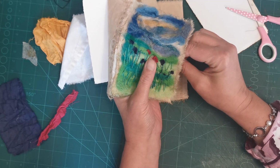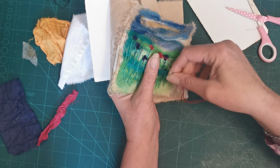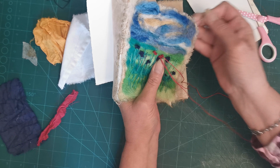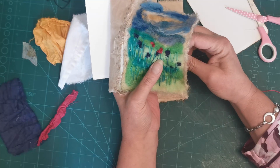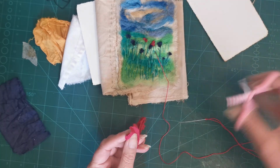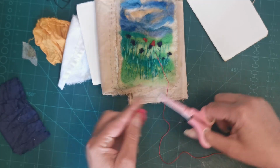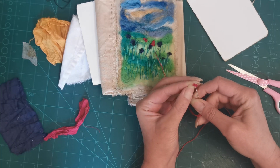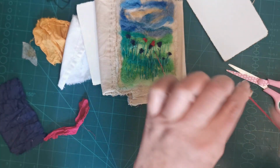So come up through the middle, and I'm going to try and pick that side over there and pull that back through. Here we go. I'm going to have one below it there, because wildflowers tend to grow in clusters, don't they? There's been a number of seeds dropped by birds or deliberately planted, so they tend to grow in clusters.